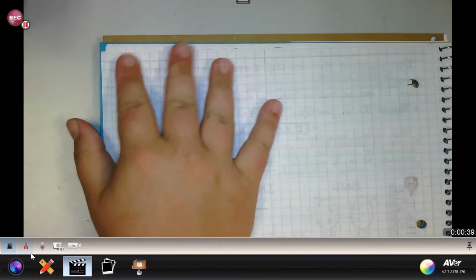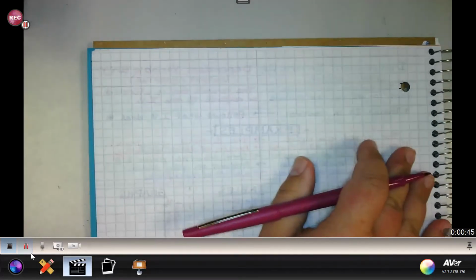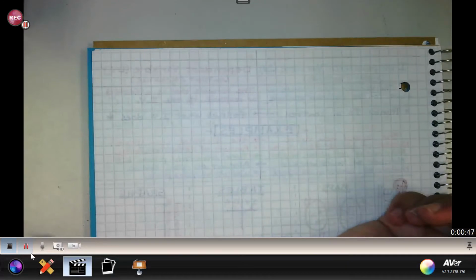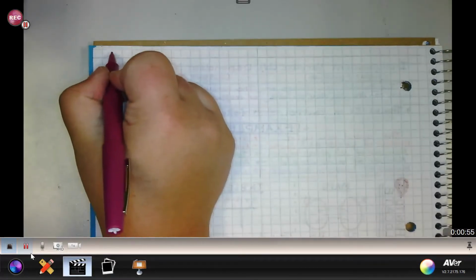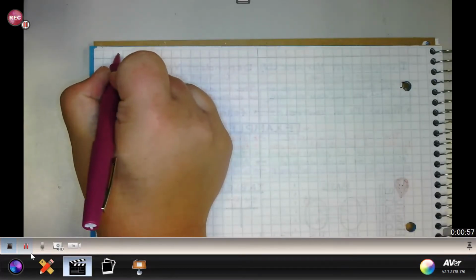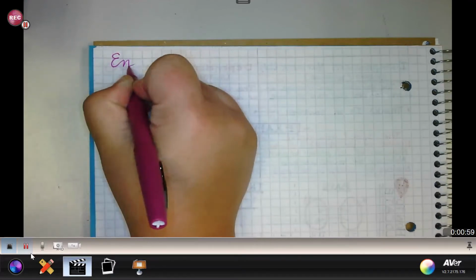So last time we started the notes right up at the top, but this time I want us to leave room for an entry task. Because when you come in next class, there'll be an entry task and you want to put the answers in this space. So what we'll want to do is put a title.